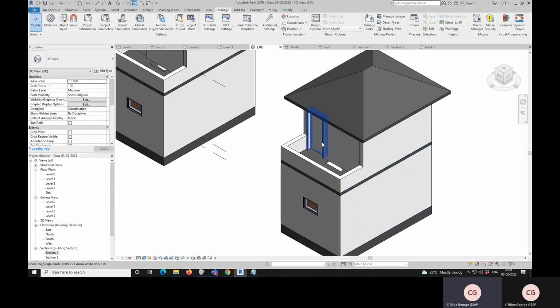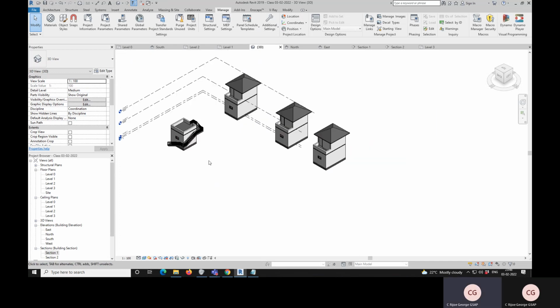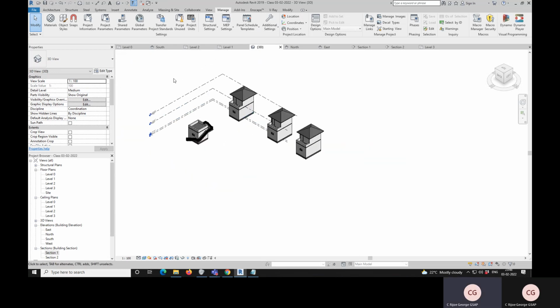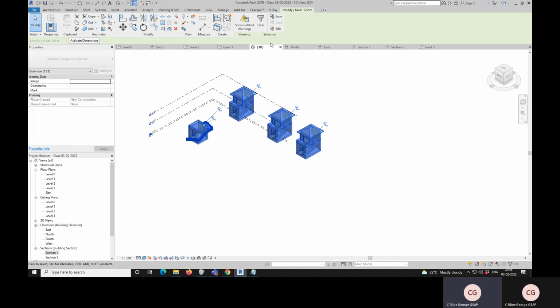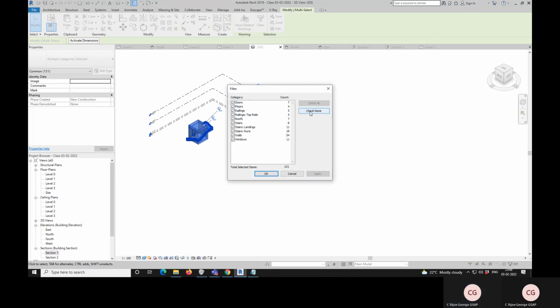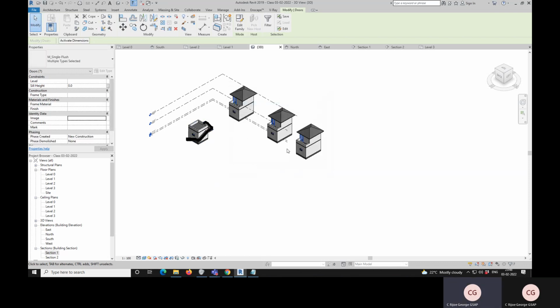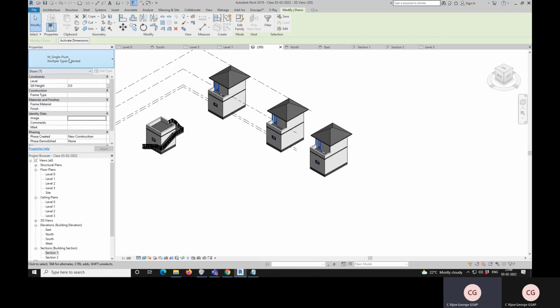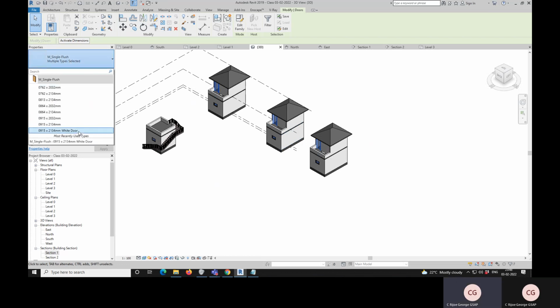White wall, white door. If I want to select all the doors, I can select the whole thing like this, go to filter, check none, which means don't select anything, and then click only on door and give apply. All the doors get selected. You can have a white door or a regular door.